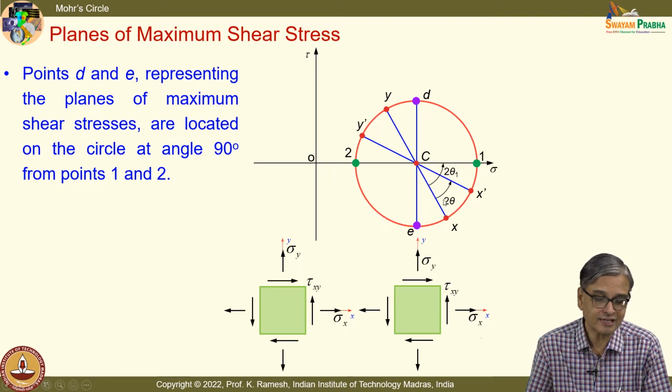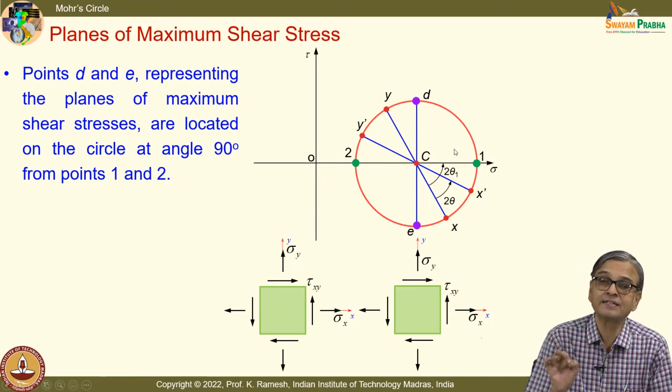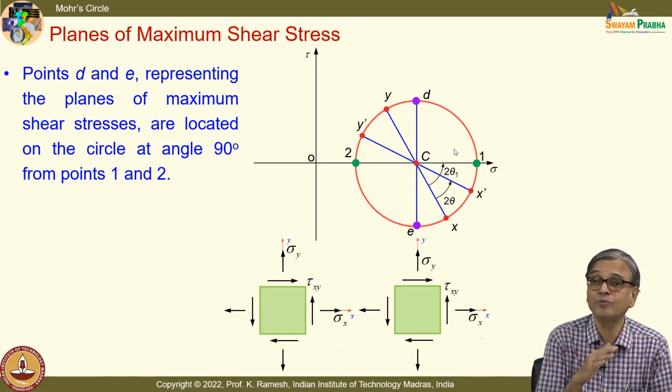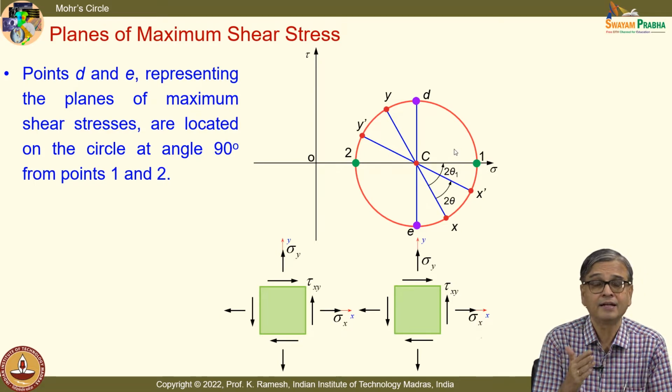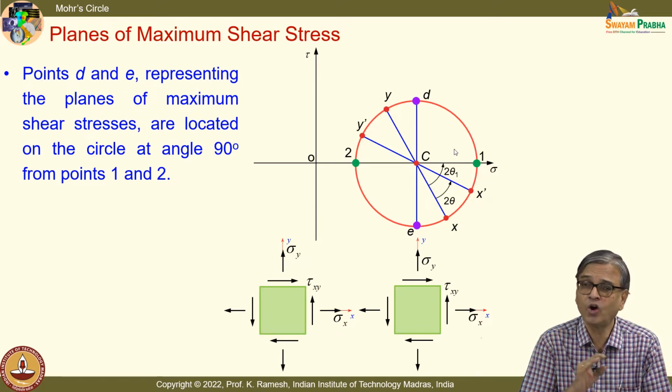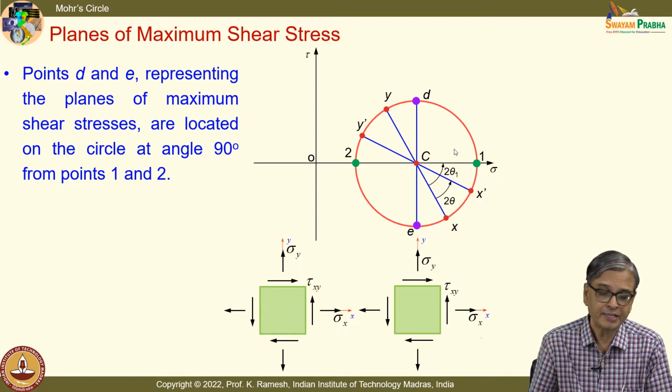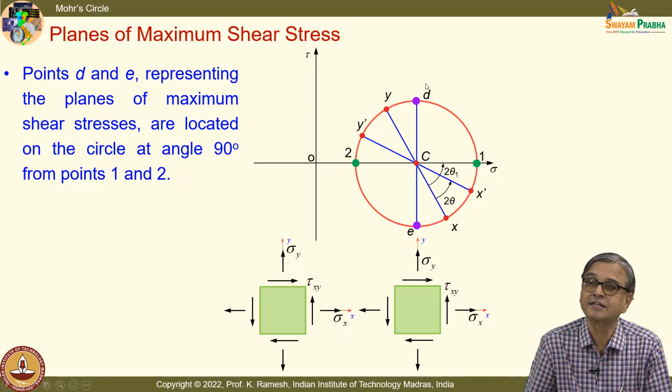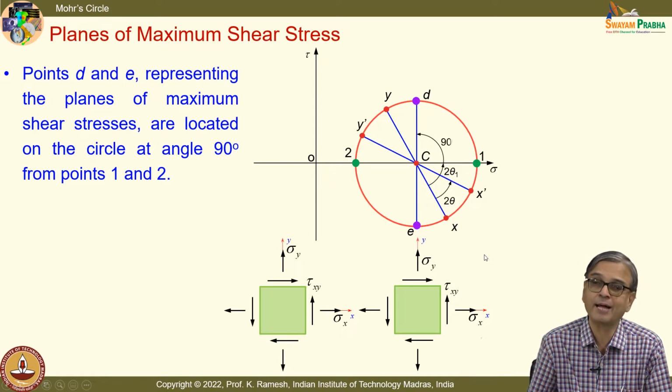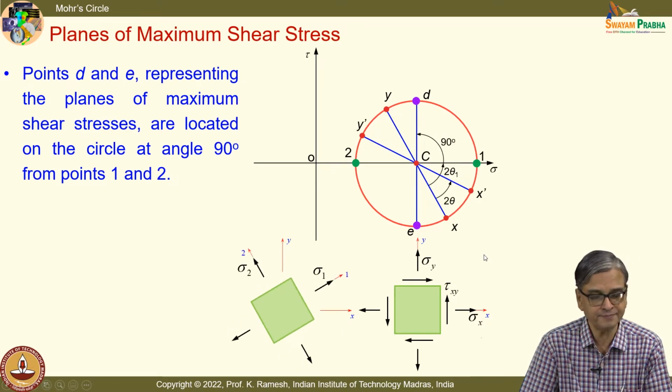Whatever we have discussed does not affect the principal stresses or the understanding that each point on the Mohr circle represents a plane, and a plane is designated by its outward normal. All those concepts you can understand, but the moment you come to maximum shear stress, you have to look at it carefully, and we will learn it towards the end of the class today, where we will look at what happens when I have a three-dimensional situation.